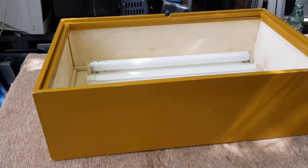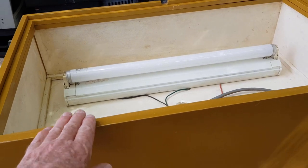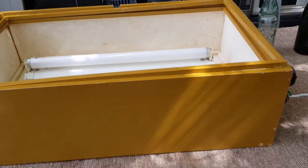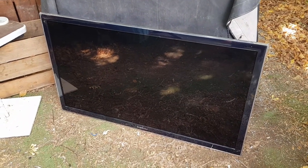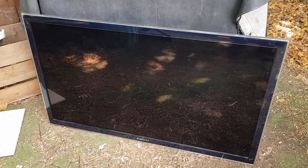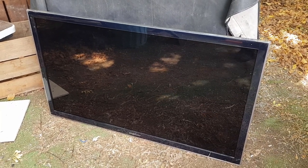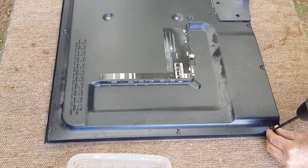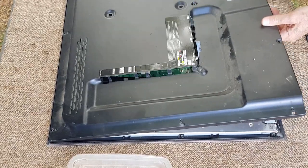You can make your own very easily, and I'll show you how this one works so you get an idea of the results. The problem is this is how it came — I don't know if it had some frosted glass on top, it does have a little insert here, but we need some sort of diffuser. And if only I had something in my yard I could dig out a diffuser from — an LCD TV! Usually I wouldn't bother scrapping these, but I'm going to pull this one apart because behind that screen there will be a couple of diffusers that will work nicely.